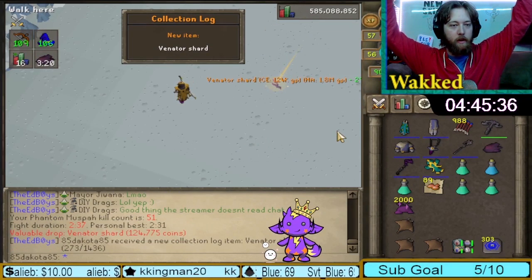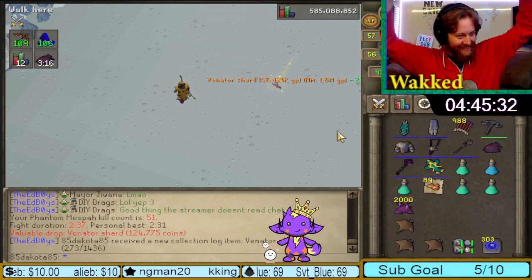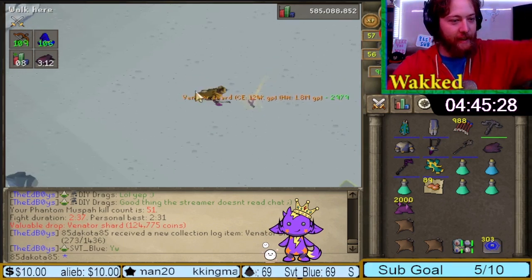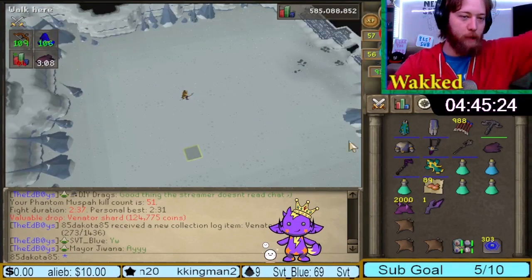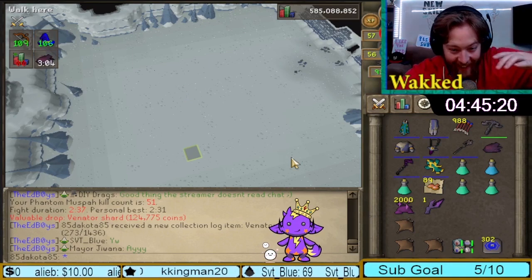Venator Shard! I said the wrong thing. It's Venator. There's an extra A in it. I don't know what to say, dude. I almost PB'd on that one, too. Let's get out of here. Pick it up and get out of here! You know what? Teleport without it. What just happened, dude? No way!